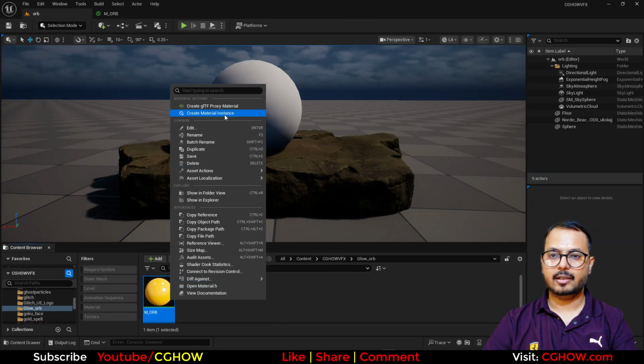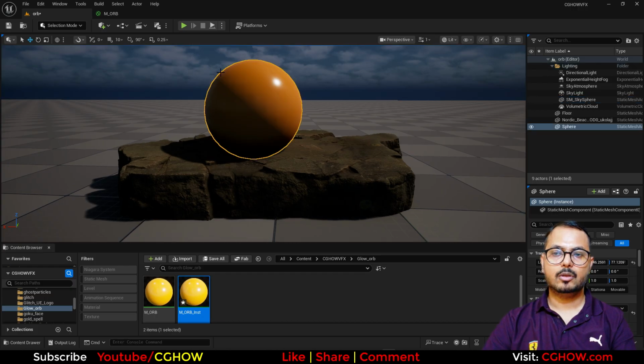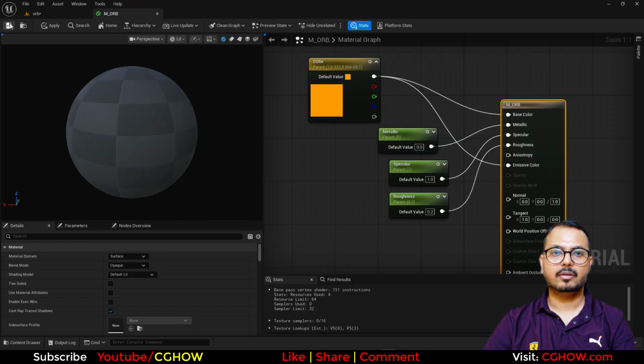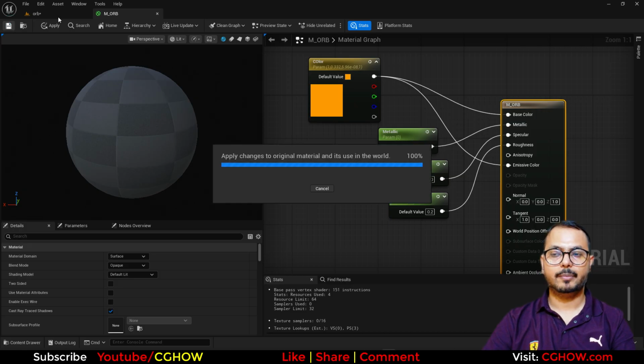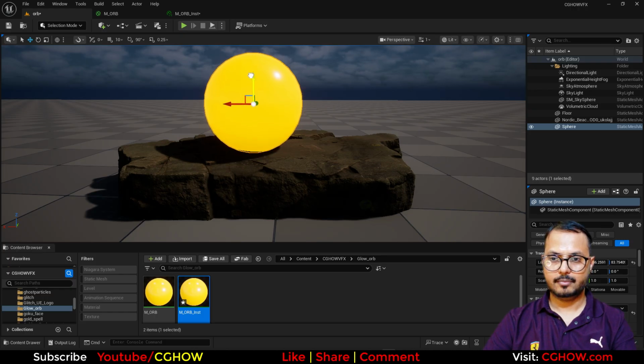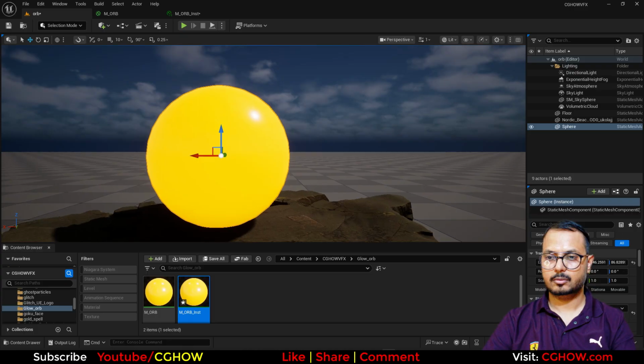So I will right click, make instance, and just drag it. Now I want it a little brighter, so you can use the same in the emissive if you want. It will be brighter if you make the color bright, and it will be glowy like this. Let me move this a little up. Maybe this much. Yeah, cool.